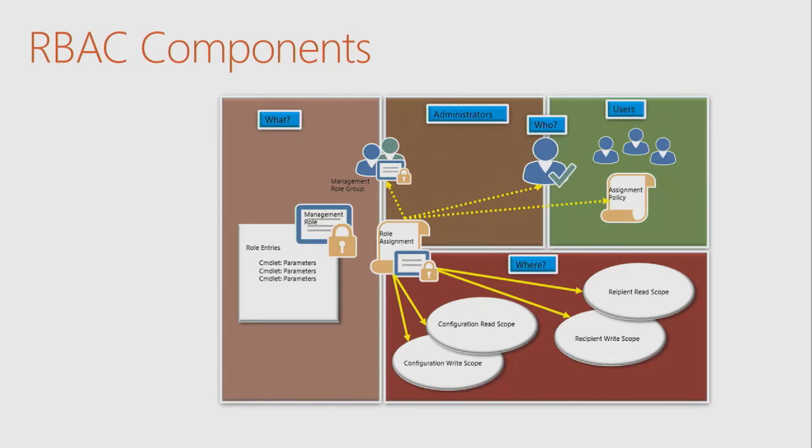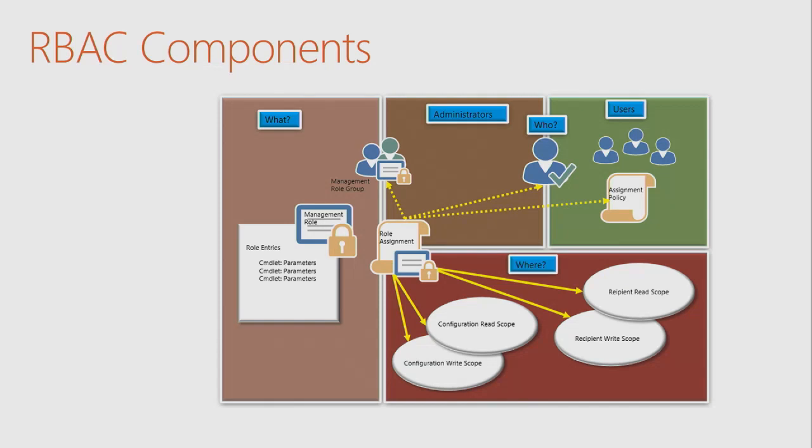When you do Get-ManagementRoleGroup, you see a bunch of groups. If you go to Active Directory, you see those groups as well. And what those groups are is a security entity where you put users in, and they are tied to all the management roles. All the management roles give them access to the commandlets, to the role entries. And those role entries allow you to do things. So you put users in the groups. Groups have access to management roles. Management roles are comprised of your commandlets, parameters, what are called role entries, and that enables you to do stuff.